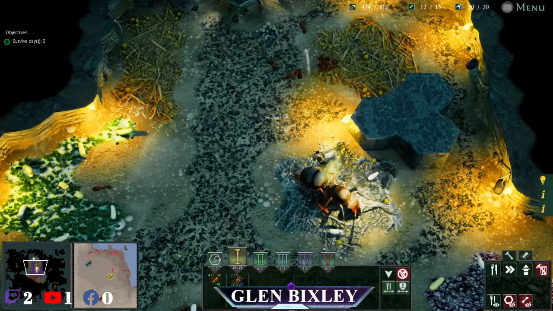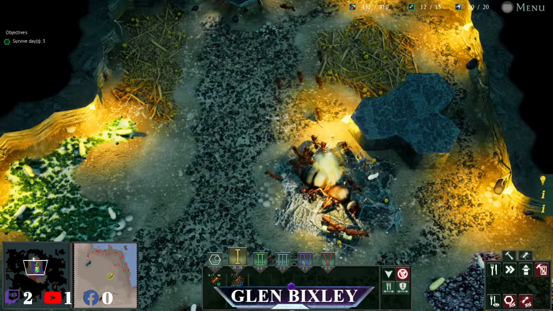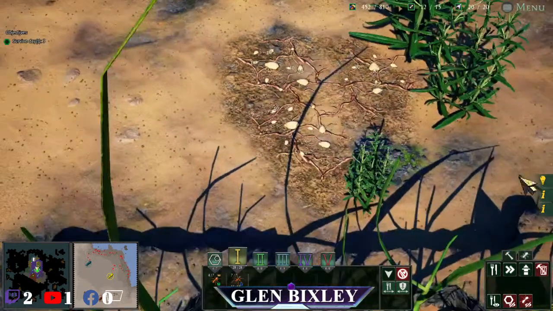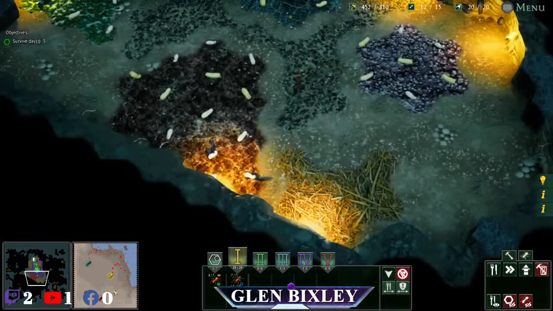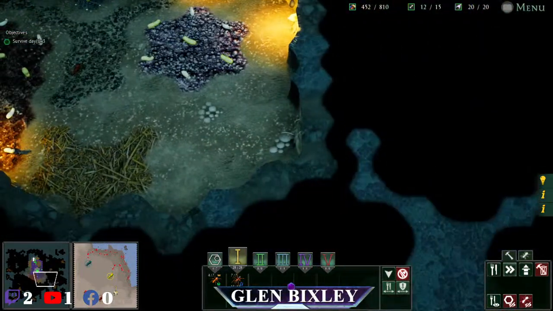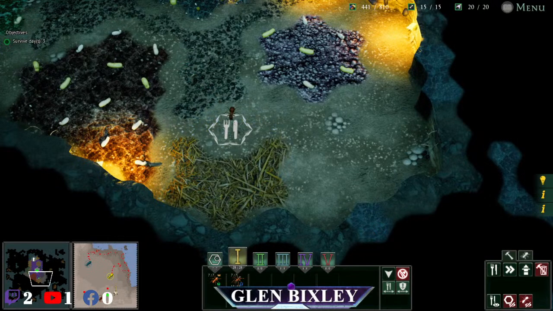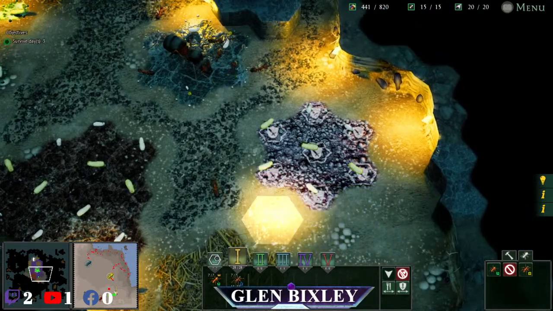Oh, I didn't realise they were right here. Everybody home. We can protect her. Okay. Wow. Didn't notice that. Okay, back out. Okay, food tile. Right there. That makes that upgradable. Now, ants.